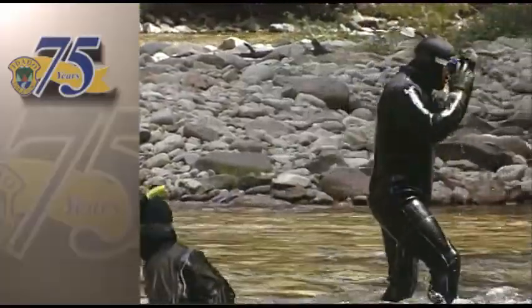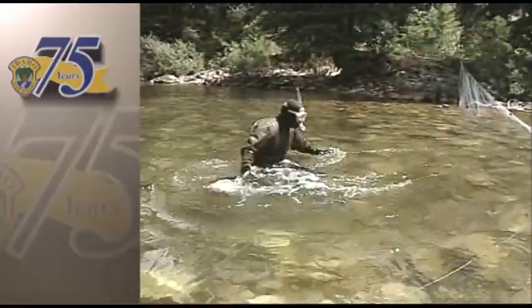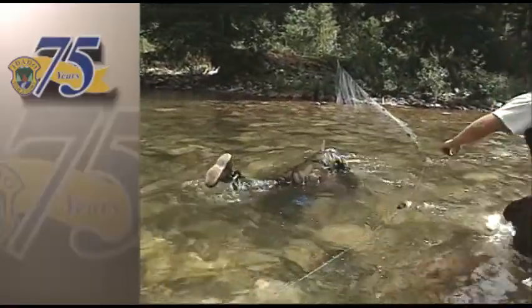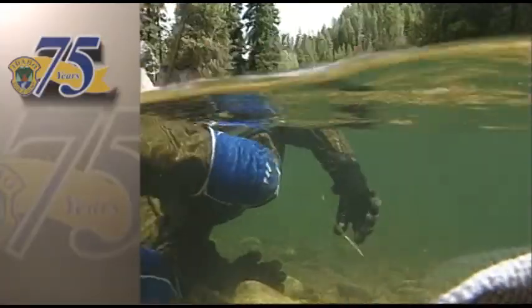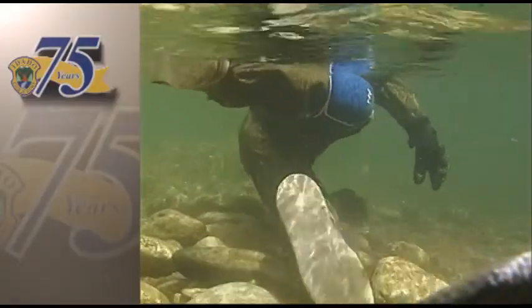So it's time for Plan B — physically herding the fish into the block net. The water's pretty clear, and you can't see them above water, but once you put a mask on and get down in, you can see them from probably 20 to 25 feet away. And they're pretty easy to herd too. They don't like to swim upstream.